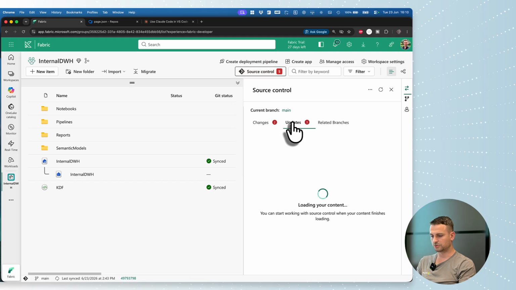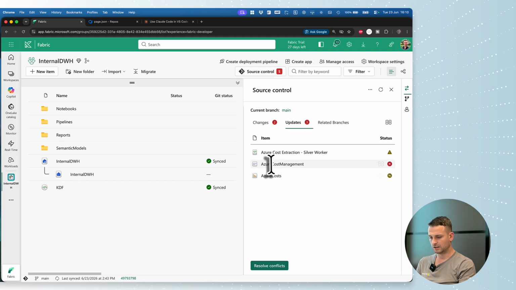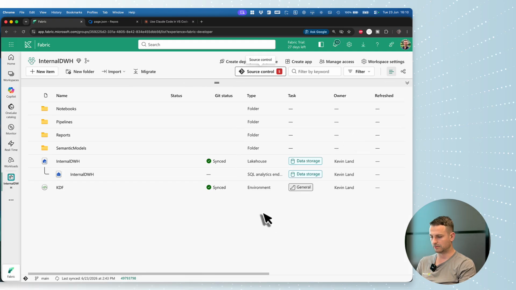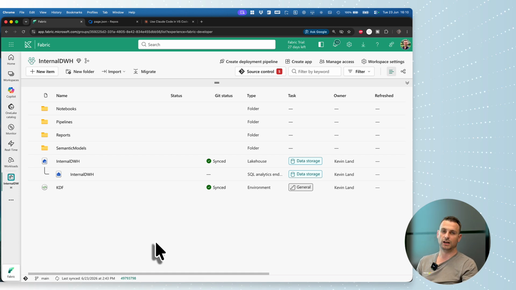Okay, now in source control, let's see what's going on here. Yeah, it's broken. I mean, the Power BI report was not edited properly. I will not be fixing that right now because we will go into a debugging mode in order to actually have Claude try and fix the PBIR format, which is something I'm not confident it will actually work. I think if we put a lot of context in there, which is probably an existing report with the entire PBIR definitions in there, this would be working, but for now, let's just keep it as is.